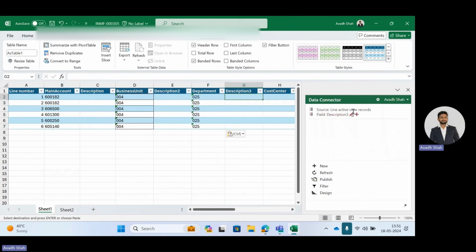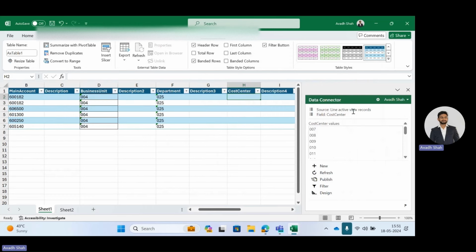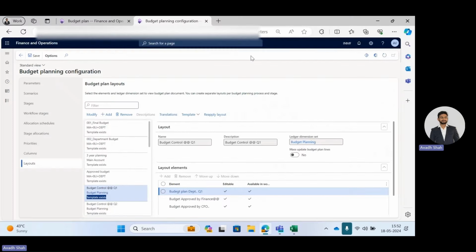You need to make sure that none of the financial dimensions are left uncovered. You need to add each dimension value in that dimension.